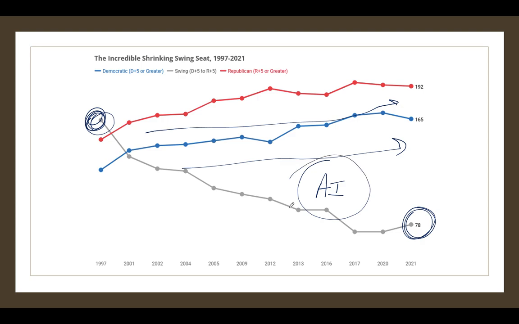AI has really taken over, where I have computers that I can put algorithms into based on 30 years of voting, and I can tell the computer to pop out maps that tell me anything. So if I say, computer, give me a Republican friendly advantage, it gives me a Republican friendly advantage. If I want the computer to pop out a Democrat advantage, it does. Now, you'll hear in politics that these lines are racist, these lines are prejudiced. Guys, most of the lines today aren't racist, they're not prejudiced, they're done based on AI, based on the likeliness of partisan voting.